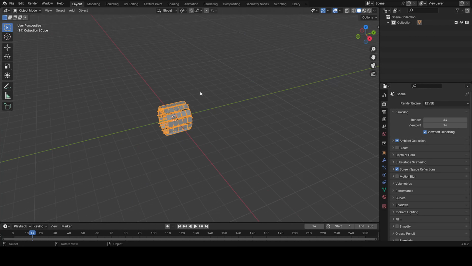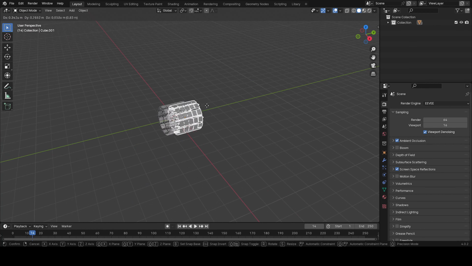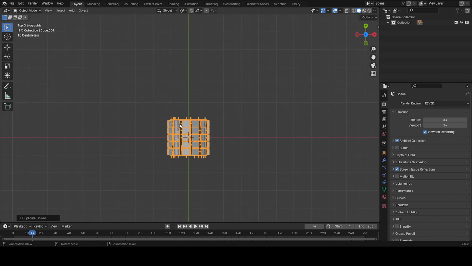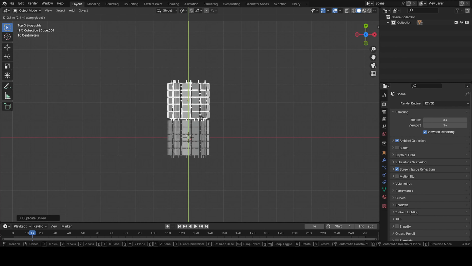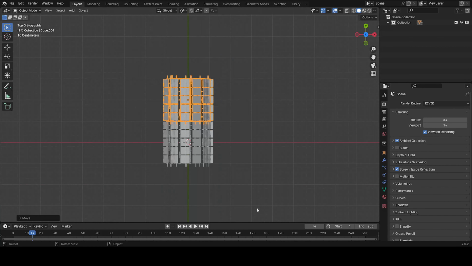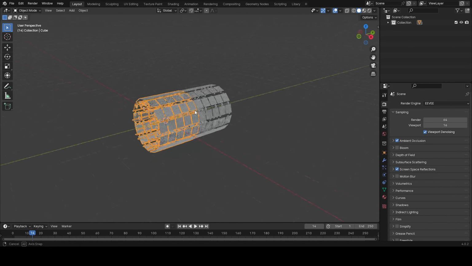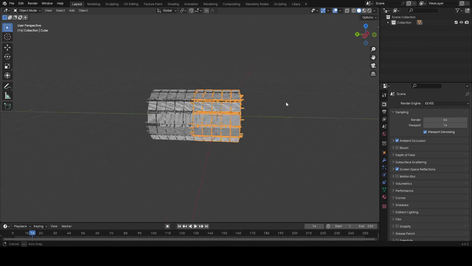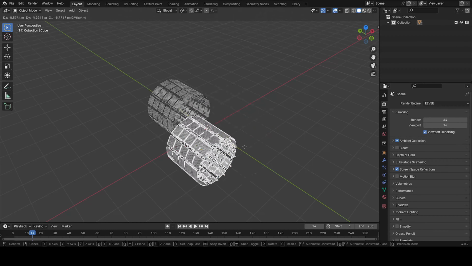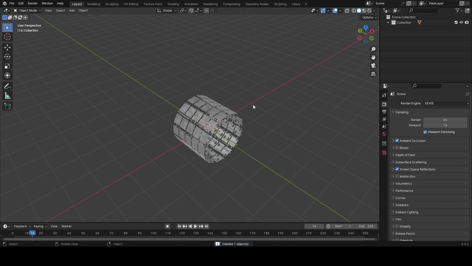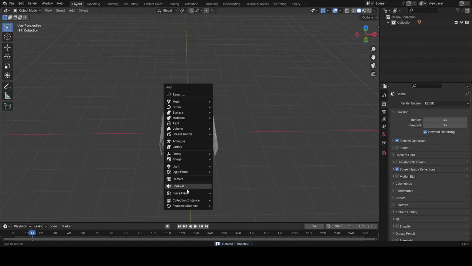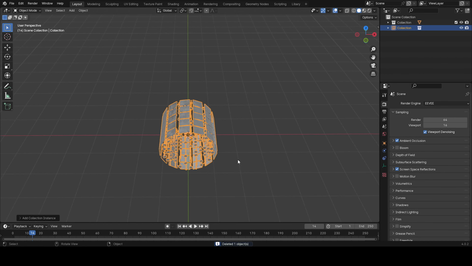And we're going to press Alt T. So this is a really good thing to do. So I'll just put this on the Y over here so you can see what I'm talking about. So you just saw this is a duplication, right? But then I didn't press Shift D, I pressed Alt D. But just look. Oh, it didn't. So just press Shift A and then come to collection.